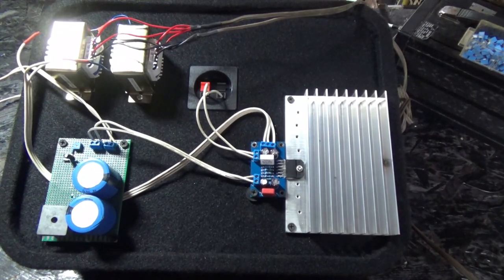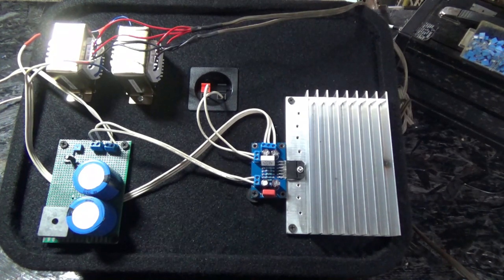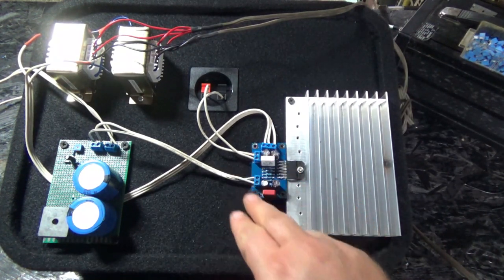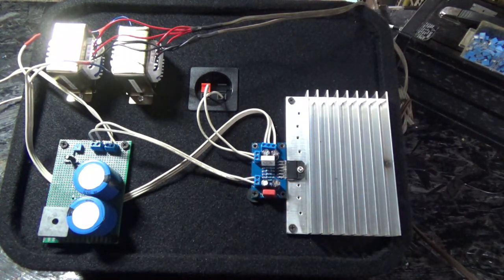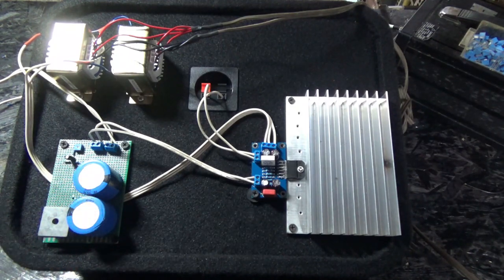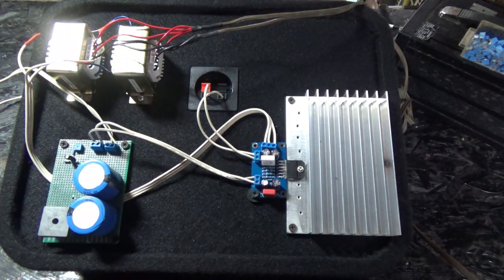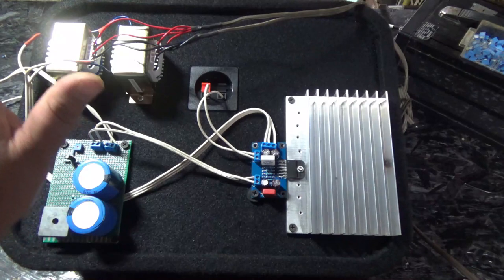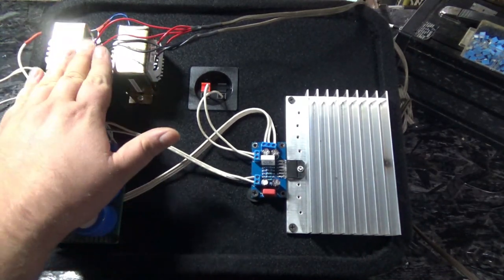Here is an amplifier for the woofer that I cobbled together from some random garbage and parts that I found around here. This is an actual amplifier module. You can pick these up for like $5 on eBay. It's 68 watts. Here's a heat sink that I took off of something. Here's some leftover parts from a homemade vector monitor I made. And I actually just cracked the board off just to get to this certain power section so I didn't have to rebuild it again. And here we have two of those same transformers. I have a box full of them, so I figured let's use them up.